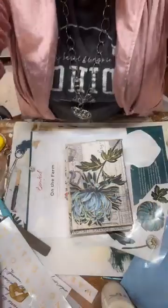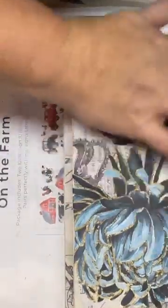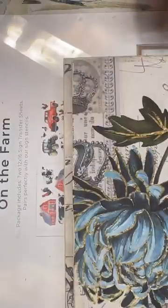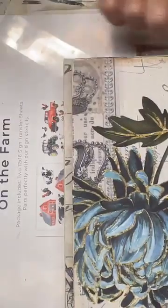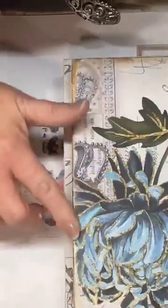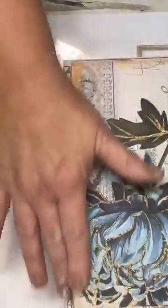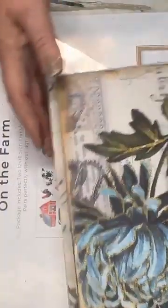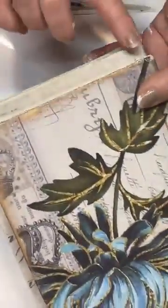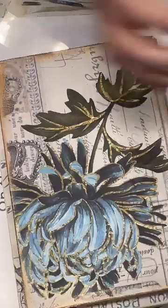I don't know if you guys can even see. Way too up close and personal. Just hitting those high spots there to bring out some detail. And you can go as thick or light as you want. I try to start out light and then decide if I want more or not. Or sometimes I accidentally get too much on and that decides that I gotta keep putting more on to even it out. Okay, I'm gonna go around all these edges now. Thank you, Deborah.